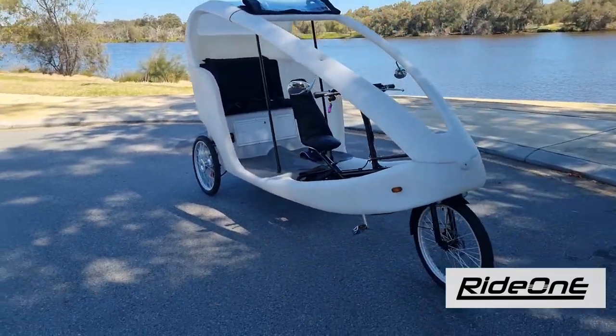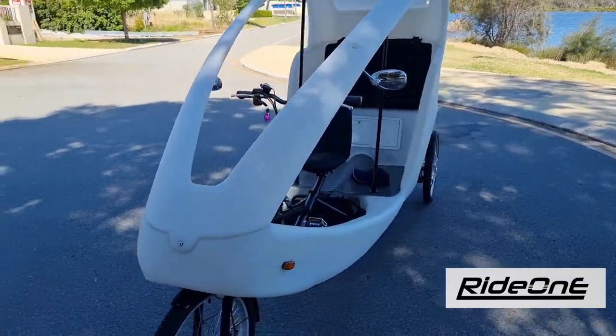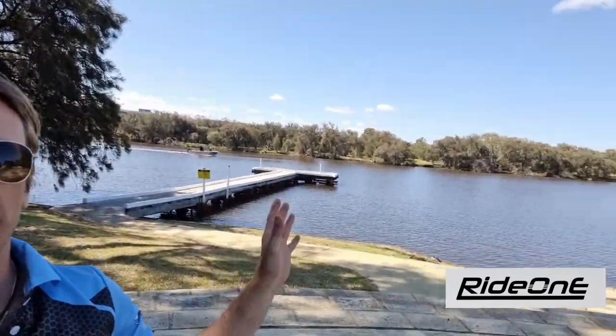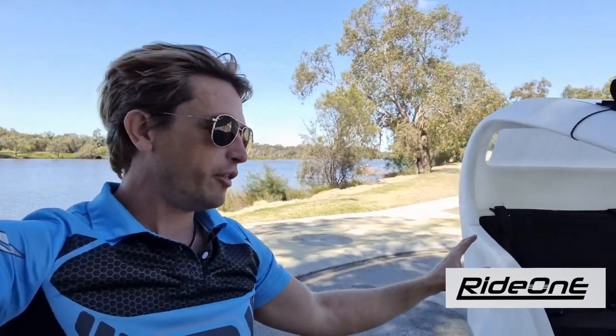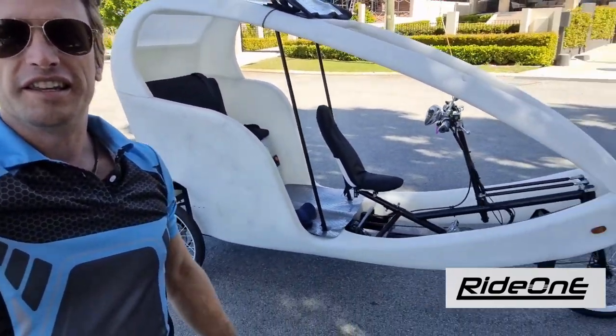It's a very comfortable, very capable rig. We're excited to see where we can deploy this this summer. We've actually got a brand partner already who's keen to take this and use it in a hotel in Perth City for the guests — some added value for the guests — and that'll be right by the Perth River. The Perth River is beautiful, particularly here on the Swan River. We're a little bit upriver at the moment, but particularly down on the city side where you've got the city view right there from South Perth. This would be a beautiful way to cruise around the region and really enjoy the area.